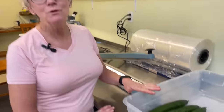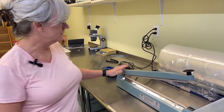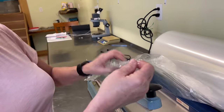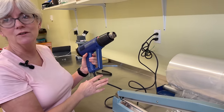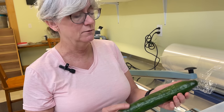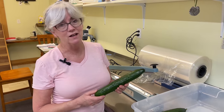I didn't get as many cucumbers as I thought I would, but you'd be surprised tomorrow how big the ones I left are going to grow. So I've got four here, and we go ahead and shrink wrap them. What I have here is our heat sealer — we bought this thing seven years ago and it still works wonderful. I have food-grade plastic here, open on one end so you can slide the cucumber in, and then we have the heat gun that shrinks the wrapping around the cucumber and seals it up really nice. You have to keep the cucumber in shrink wrap because the skin is so thin they dry out really fast. But if you do the shrink wrap on them, these guys will last up to three weeks in the refrigerator.